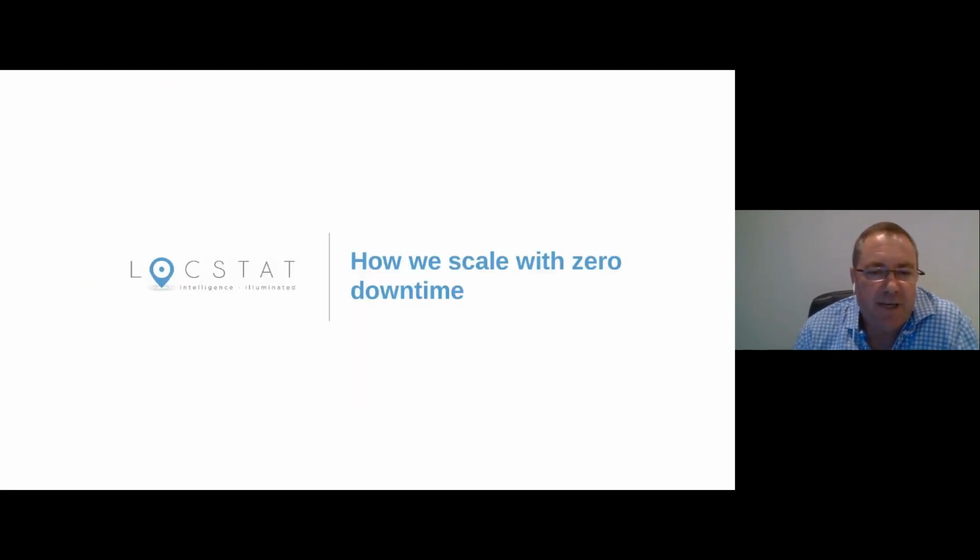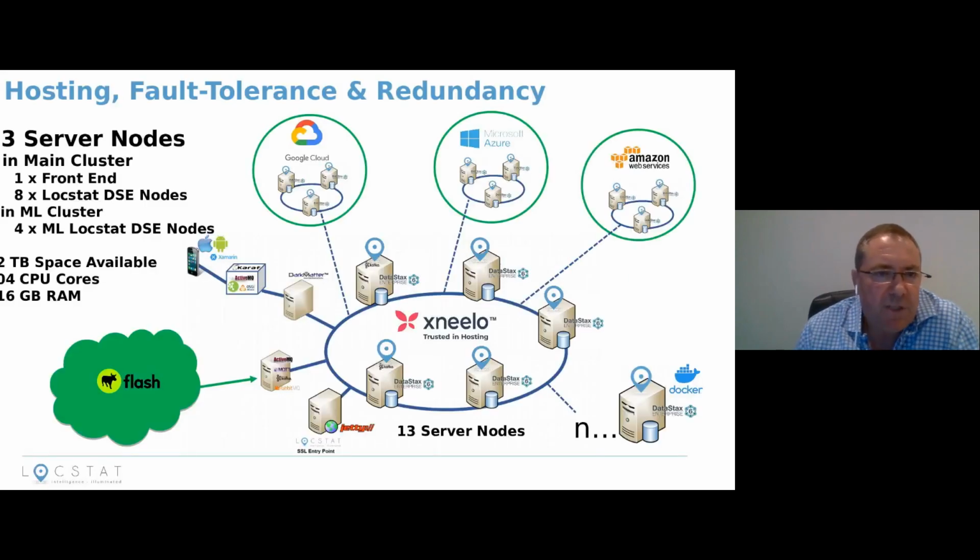So how do we scale with zero downtime? I will show you this based on an example. So if you look at the Flash hosting environment, specifically to support their solution. Now, we support most of our clients where we have a multi-tenancy component in our Locstat SaaS environment, but for Flash, we've separated that out. It's in the same hosting environment, but it's separately hosted for them.